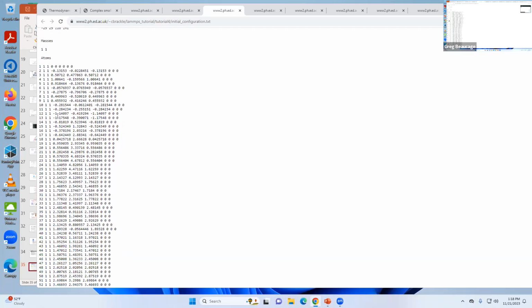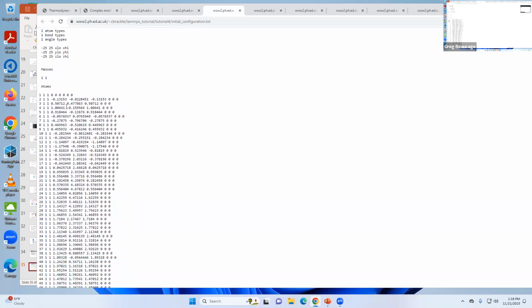Right? And then the atoms are listed: atom number, and then the atom position, set up as X, Y, Z. So the first one's at X1, Y1, and 0, then all of them are at 1, 1. So they're just going along one direction, the Z direction. And the second one, this is supposed to be a polymer, right? So why is the second one negative? The box is defined as negative and positive.